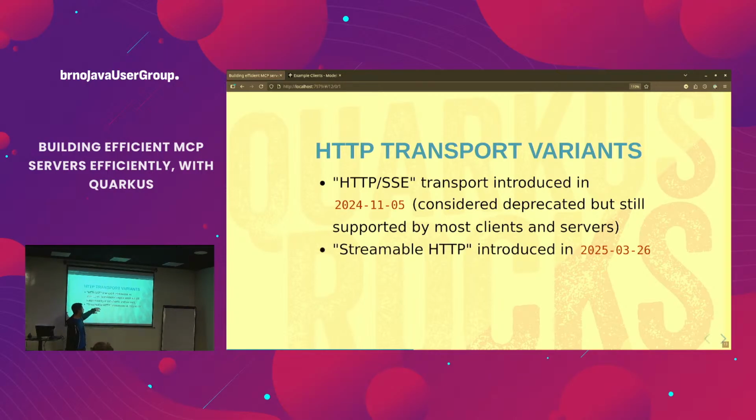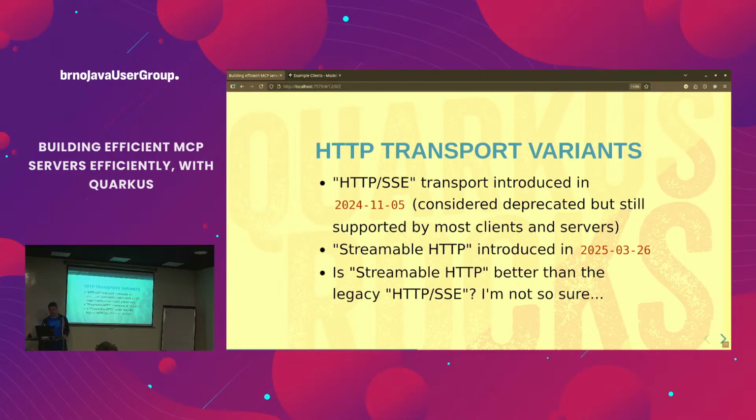In the second version of the spec, they said this is completely deprecated, don't use it. And we have something called streamable HTTP, a very weird name. This streamable HTTP tried to solve many problems of the first one, but they introduced others.